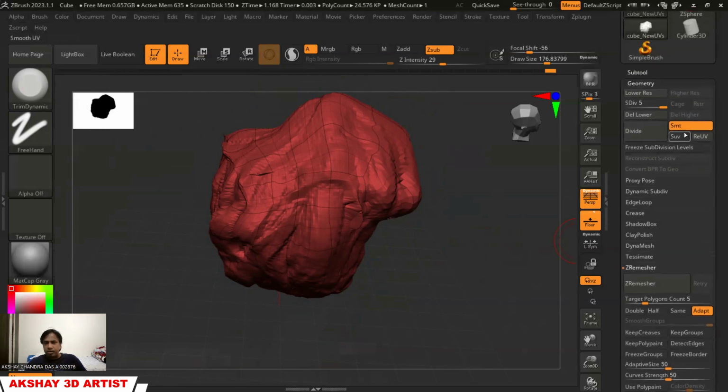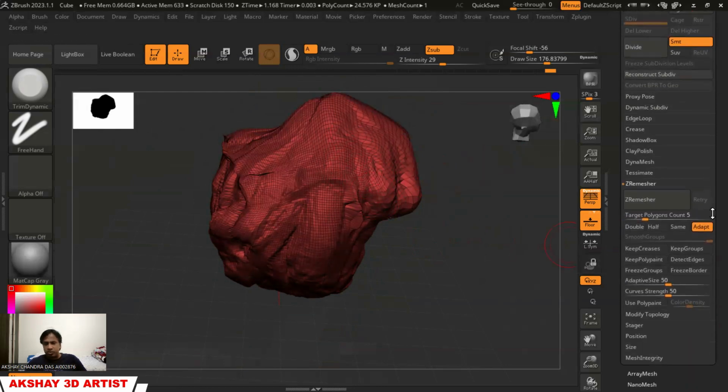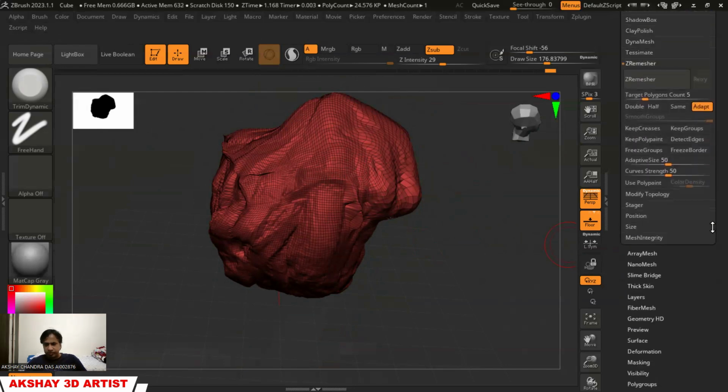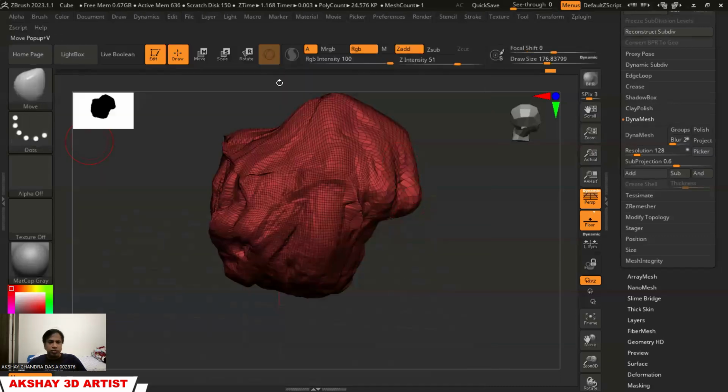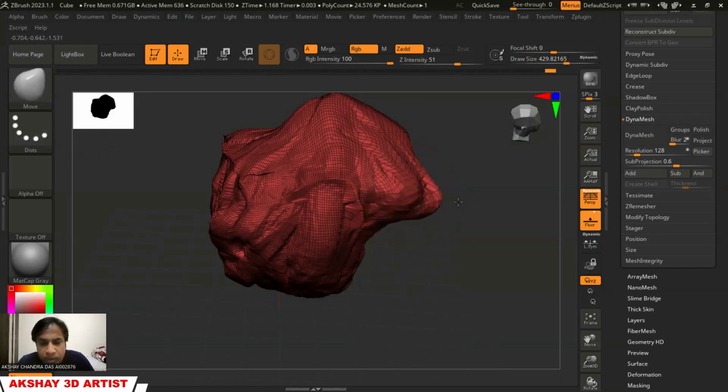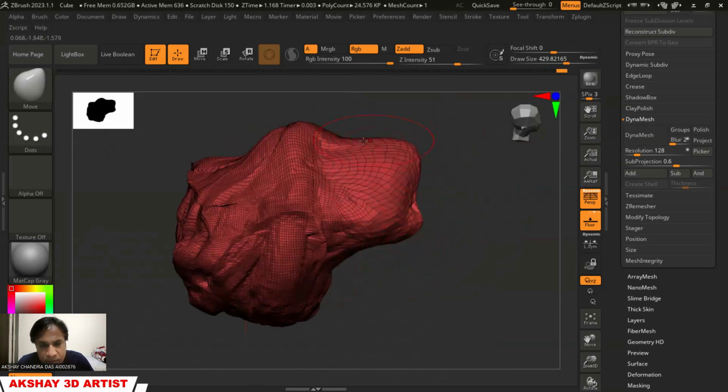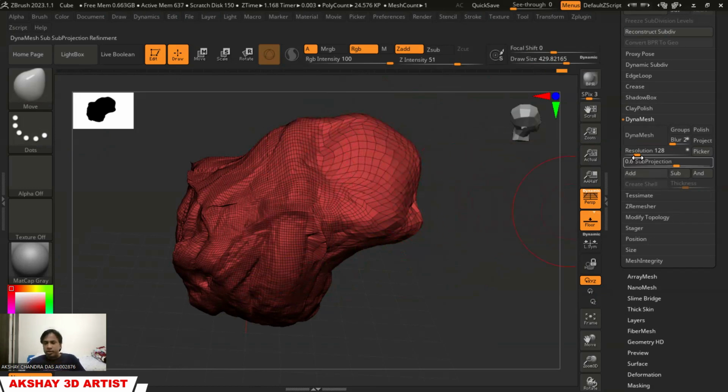If you want to use the Dynamesh, then remove the levels, delete the layer. So this is your mesh. You want to increase the mesh, so go for Dynamesh. So where is the Dynamesh? Here it is. Here, what it does, if you move, it will get stretched, right? So what will happen in this area? You'll have very low mesh because it is stretched. So you want to have it equally distributed, then go for Dynamesh, automatically topology will be corrected here.